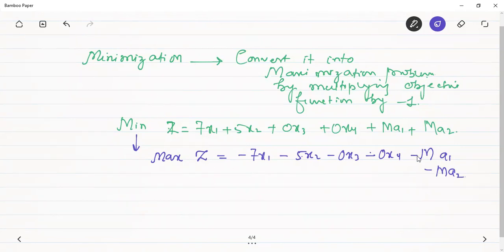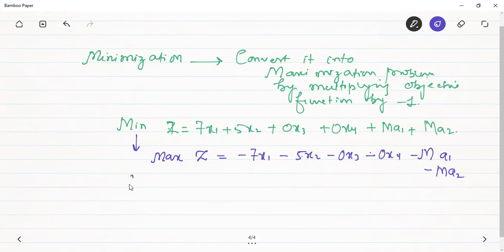In the maximization problem, this minus should come. I also said that in the maximization problem, MA1 and MA2 have to be subtracted, because when they get subtracted the z value will decrease, and the table will operate to increase the z value, so it will try to take the artificial variables out of the basis. So this is a simple step: if you have to minimize a function, maximize its negative. There is no big science behind this. It is very logical: convert the minimization problem into a maximization problem by multiplying with -1 and then solve it as we did in the case of maximization.